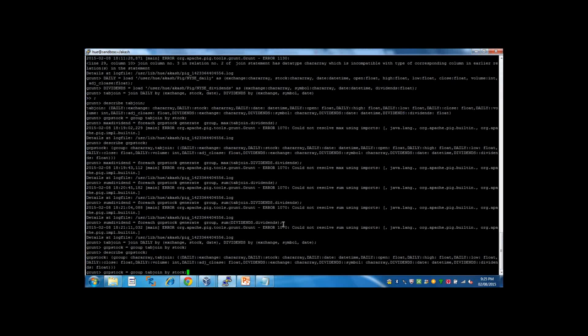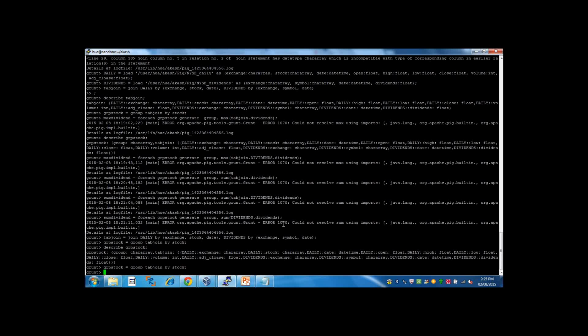So Miraj, for the last one, I did a join. Then I did a group. It says find the max dividend. So what I'm trying to do is I did a join, then I did a group on stock. You can see my screen, right? So this is what I got so far.